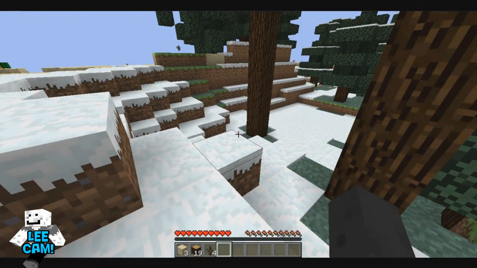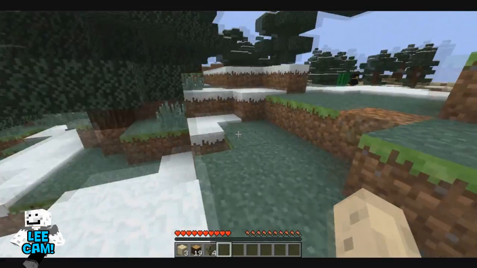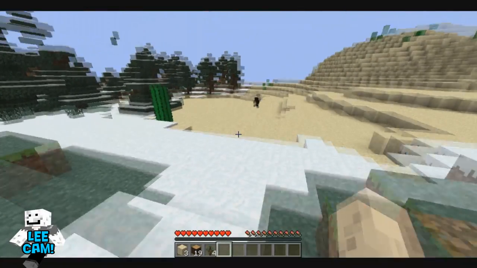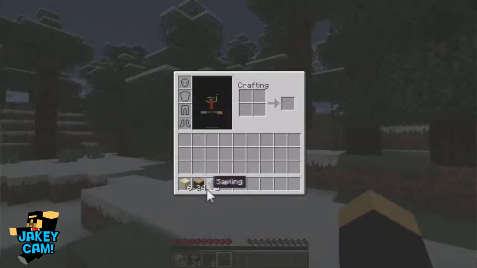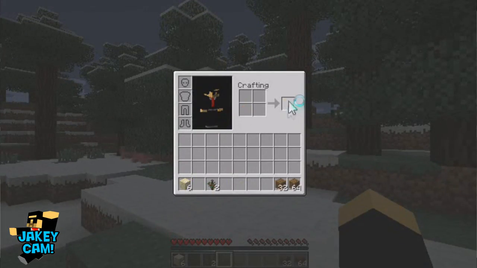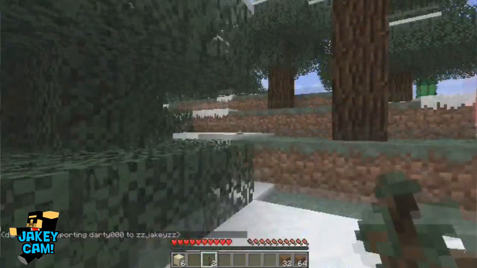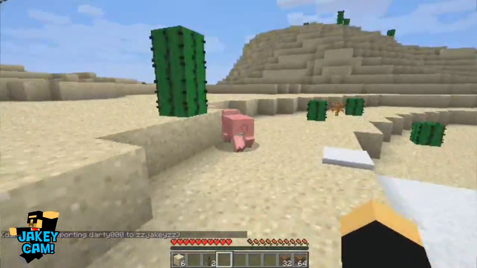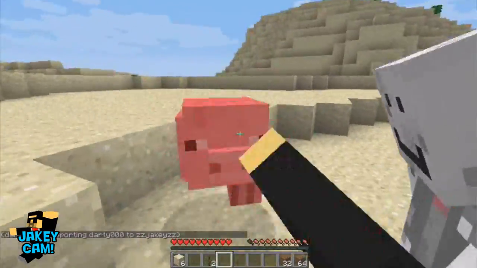Just venture across the desert, because I don't like snow biomes. Do you want to go kill them? This is going to make a different coloured wood, isn't it? Yeah, it's going to make that horrible colour. Actually, it might be the default one. Oh no, it's the dark one. It looks like poop. Or chocolate. No, I'd say poop. It's actually that bad.